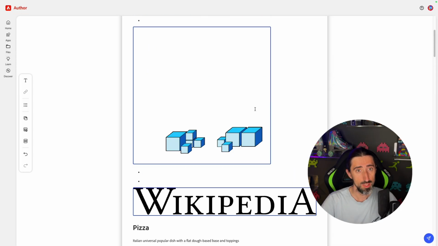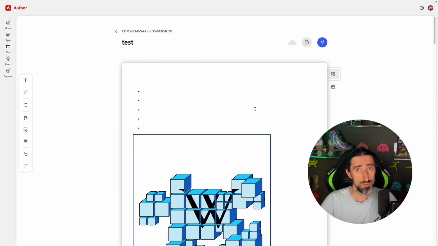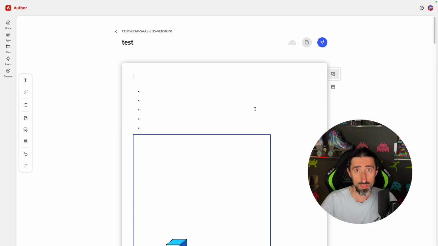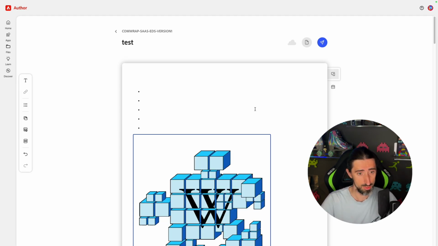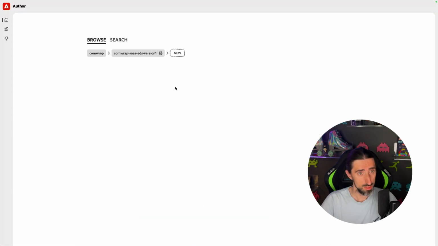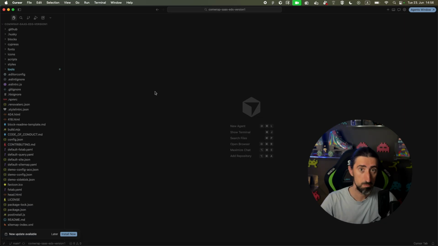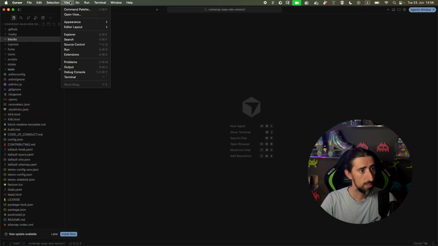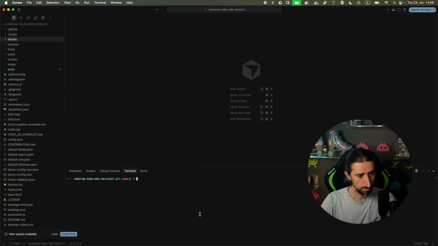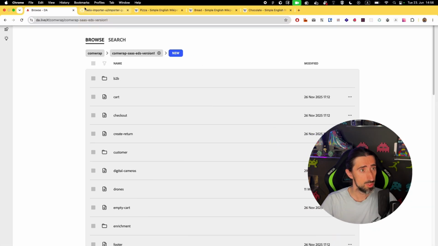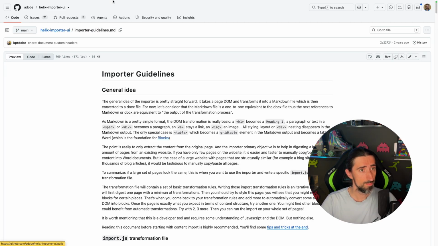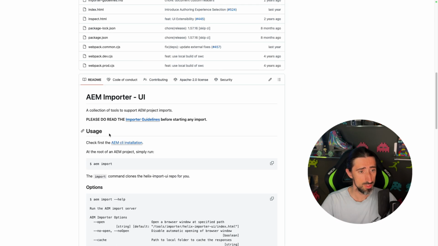It's pure content. Adobe thought about this because it's a very common use case, and built a helper which allows you to simplify this process. And with this being said, let me go to the project itself. So that's my EDS project, where you see all the files, blocks, and so on. If I open the terminal, I can use a tool named Helix Import. Let me show it. So that's the tool itself, the UI for this tool.